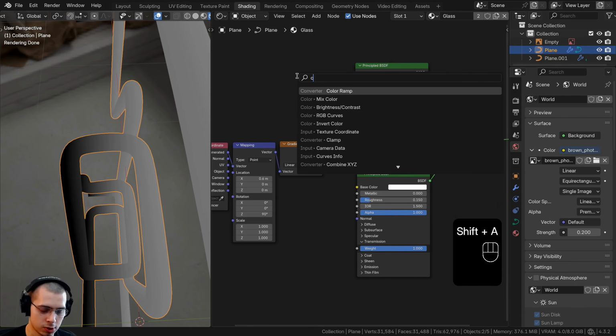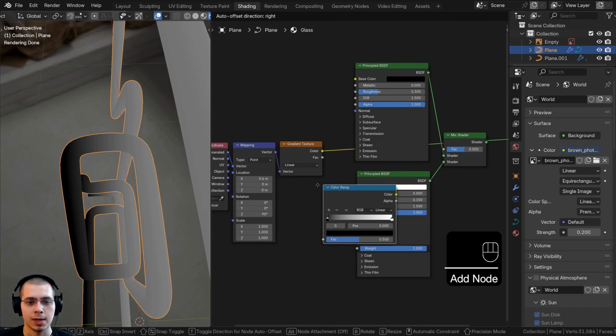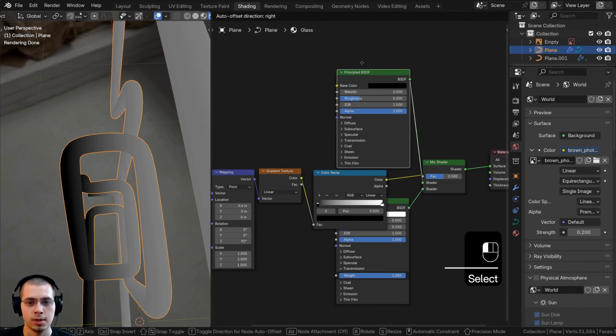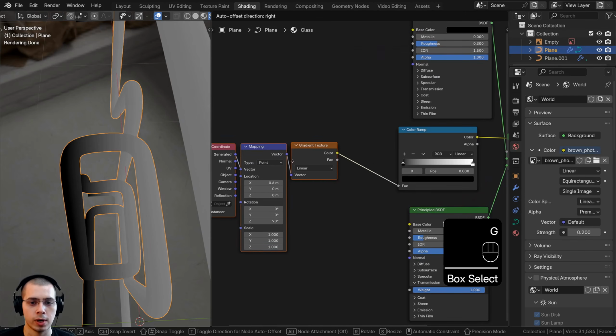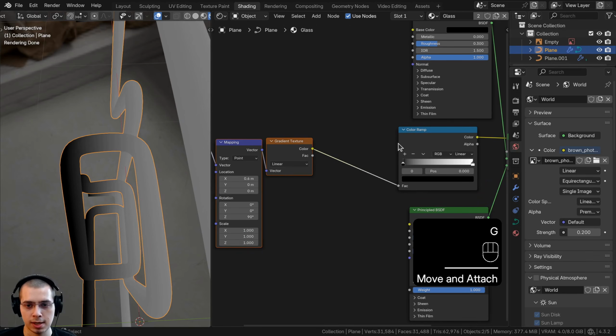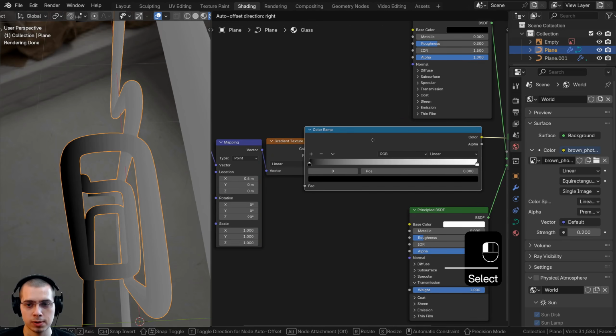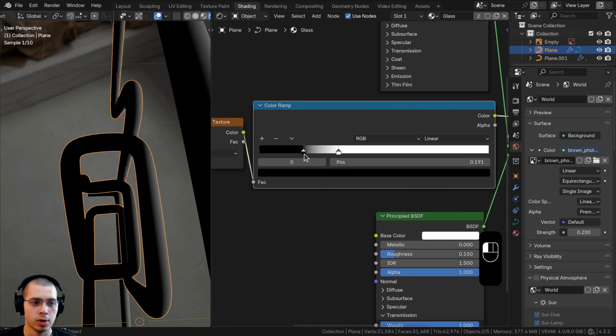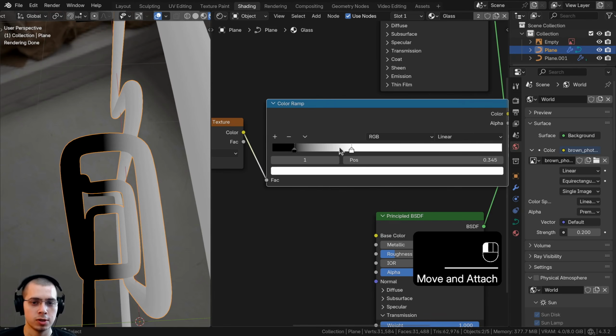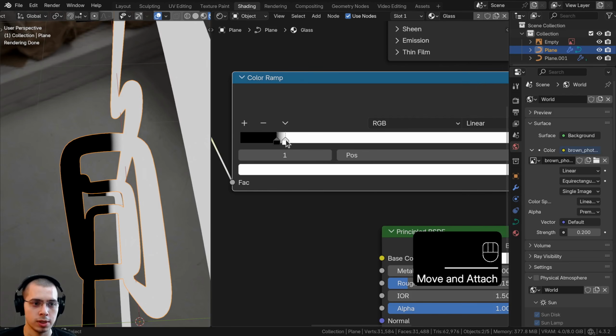So what we're going to do is search for a color ramp, and we're going to put the color ramp here after the gradient, and let's just drag these up here so there's a bit more space. And then we can also drag these back here, and let's take the color ramp and drag it way bigger so it's a bit longer so it's easier to work with. So I can now drag the white tab and drag the black tab, and we can make it super contrasted by dragging the two tabs really close together.